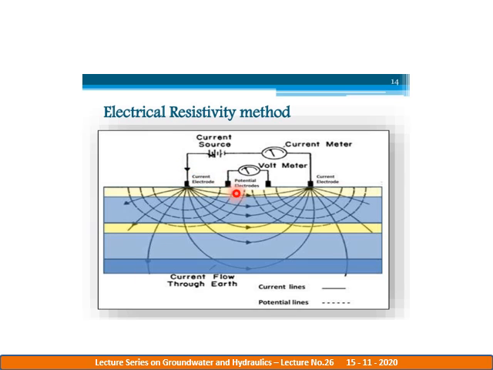We have 4 electrodes here, 2 current electrodes and 2 potential electrodes. Current electrodes are connected with a current source, whereas potential electrodes are connected to the voltmeter. Then whenever current passes and volt passes, at that time all the different phases give the waves, that is P waves and S waves, primary waves and secondary waves.